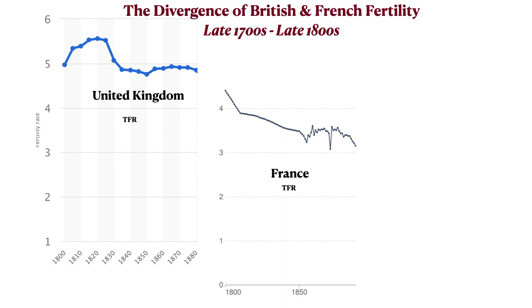These two graphs from the United Kingdom, Britain, and France both show roughly the same period. You can see in 1800 the British fertility rate was already much higher than that of France, and fertility in Britain increases up to about 5.5 in the early 1800s, whereas in France it's plummeting, dropping down to about 3 by 1860 or so. It will drop in the United Kingdom after 1880. I cut off the graph where it really starts to decline. I'll show you that later on. But it remains quite high during this period.